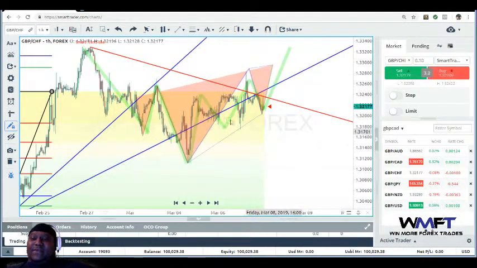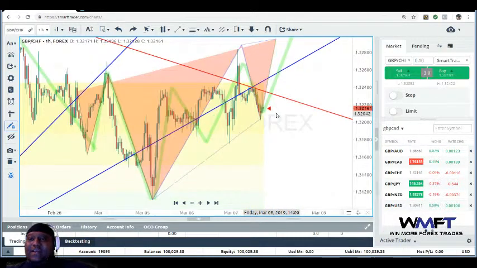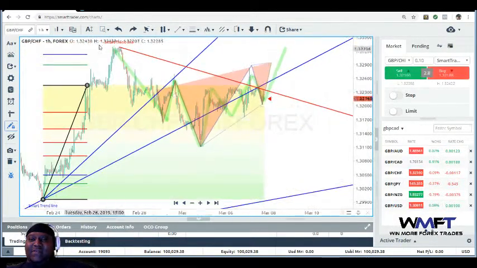Alright, so we have the market playing with this uptrend line right here. It's like it wants to respect it, then it doesn't. But then we got this downtrend line. The market came up, and then it wanted to come back inside of this market. So now we see what exactly we want to do.